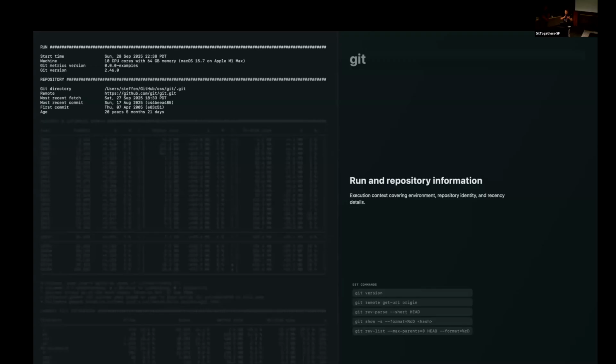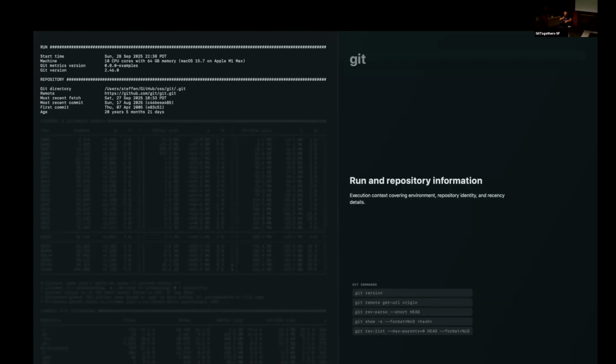We need a date basically to orient our whole calculation against. So for the current state of the repository, we are using the most recent fetch. Sometimes there is no fetch because it's a local repository, where you never added an origin, or pulled or pushed something. In that case, we have a fallback, but here we use the most recent fetch.